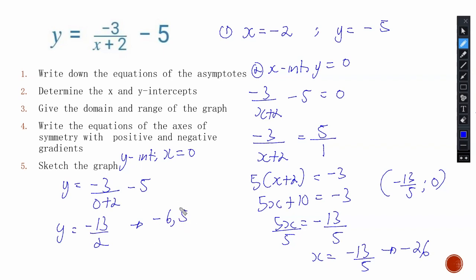So the reason I'm changing that into decimal is because that's what I will need when it comes to sketching the graph. Remember, there is no way in which I can find negative 13 over 2 in a Cartesian plane. So I need to actually have it in decimal so that I can be able to plot it. Okay, so I have 0, negative 6.5. And then here I have negative 2.6, 0. Okay. So x and y intercept, we are done. So do not always expect integer values. It is possible that you have fractions. It is possible that you have decimals.